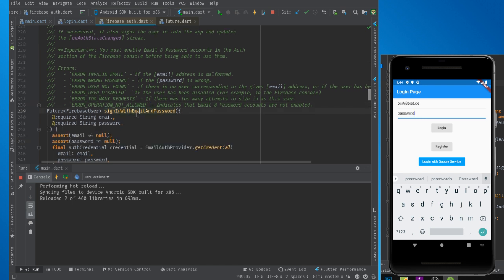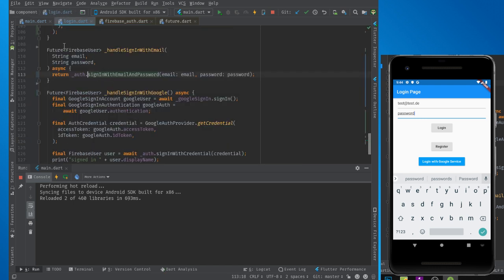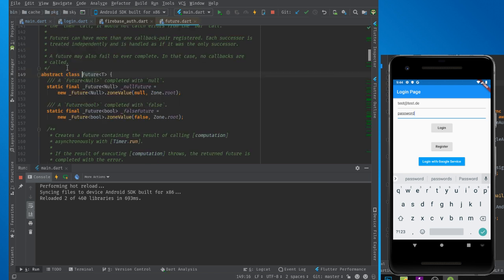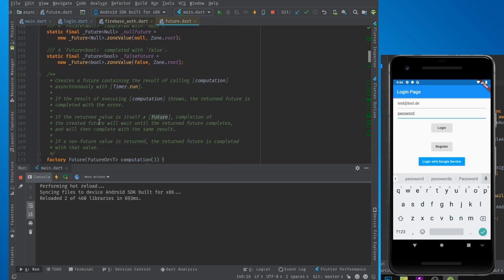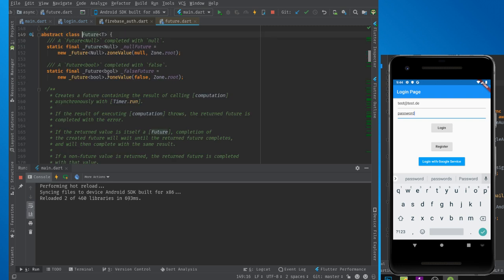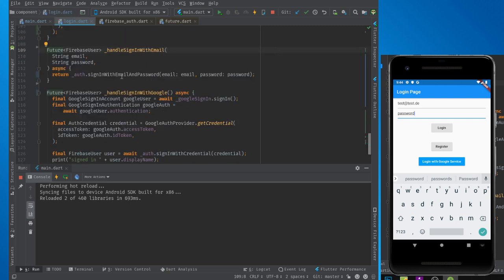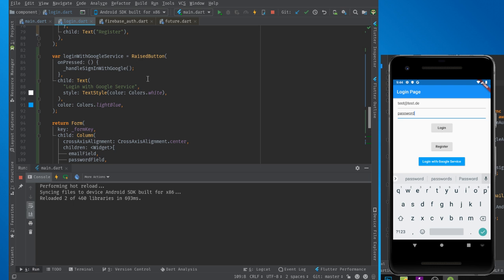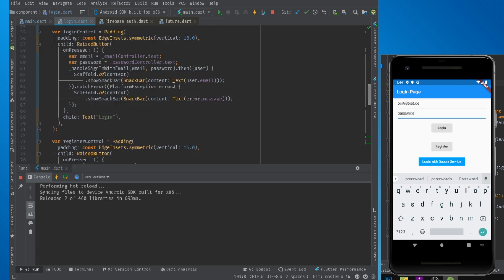So it seems that we automatically always get a platform exception with that future, if we don't throw it manually. Future bool. So do we have the platform exception here? No. Okay, if you know it, please let me know where exactly I can find that this is a platform exception and nothing else. That would be great.